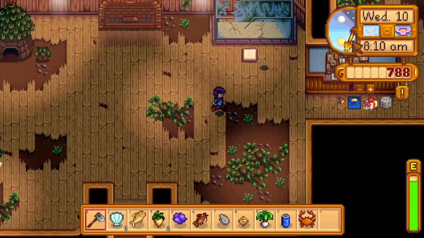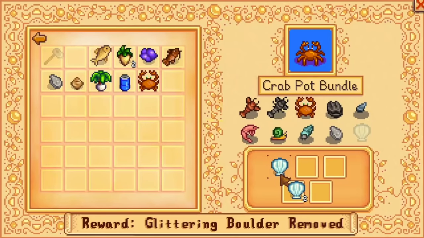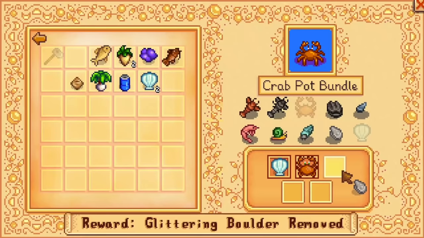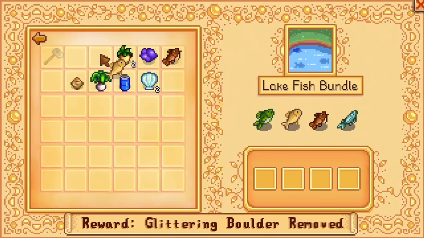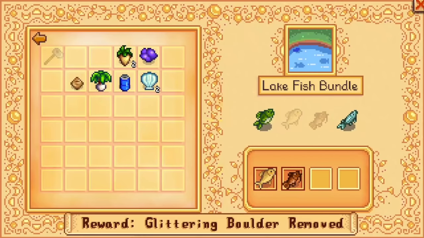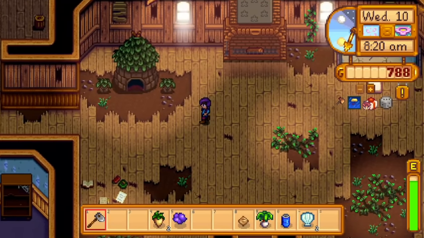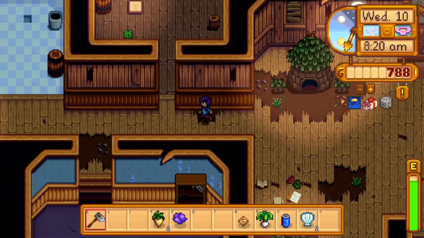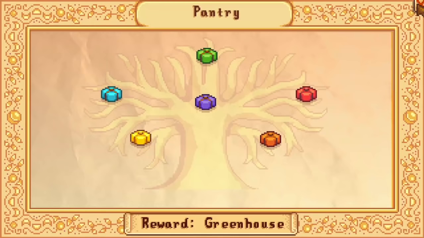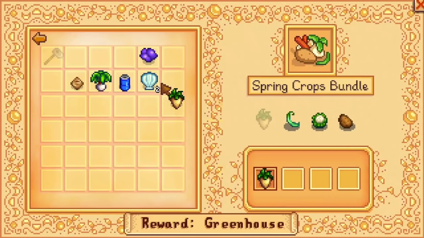some of those bundles. The crab pot bundle, which is, I think, pretty easy to fill out as long as you're lucky enough to get a crab drop when you're in the mines, and some lake fish. I got the carp and the bullhead the day before. Really, out of all the fishing, the only ones that I think are pretty difficult to get are the ones that are locked. You need the bus to get this fish, or you have to go so far in the mines to get this fish. And then I guess walleye is kind of hard.